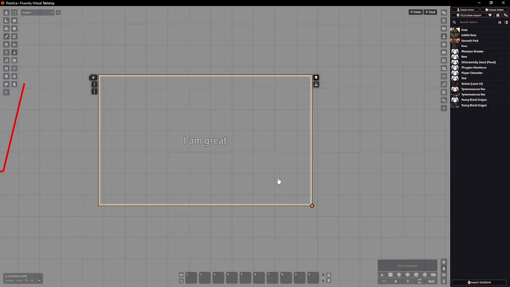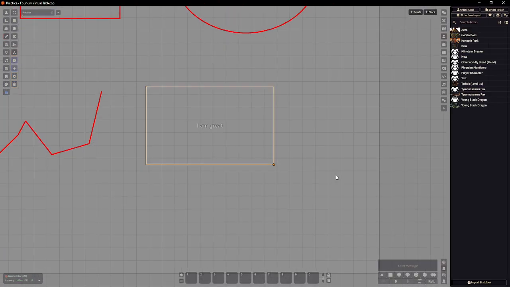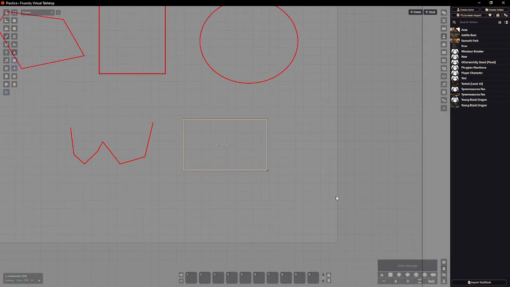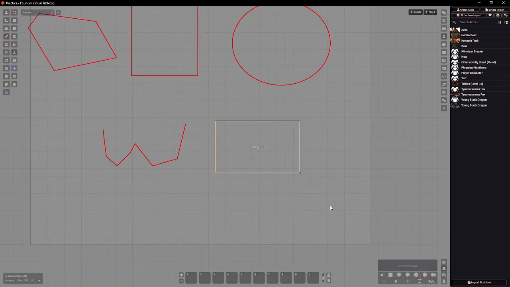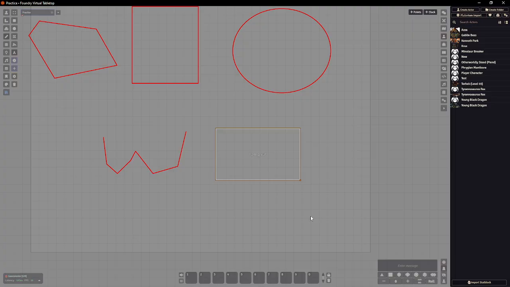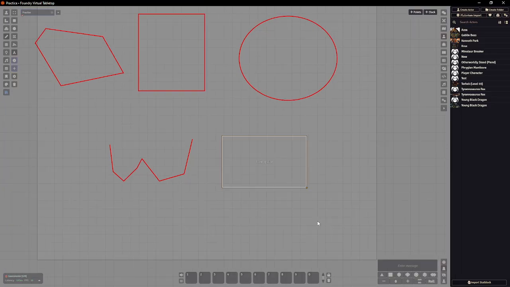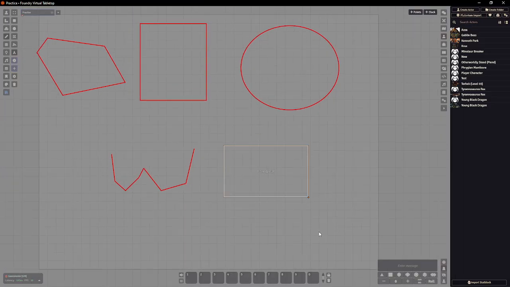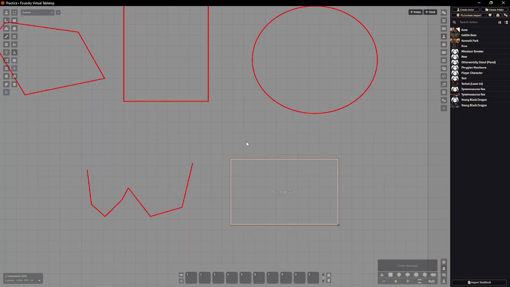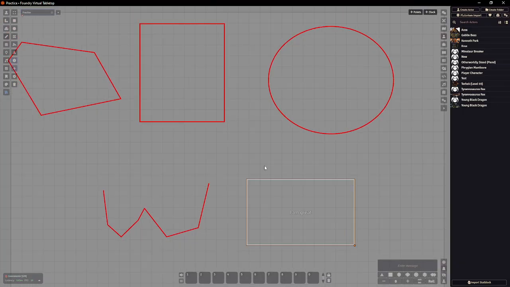So there might be times where you want to write notes for a combat or for a scene that you don't want anybody else to see.